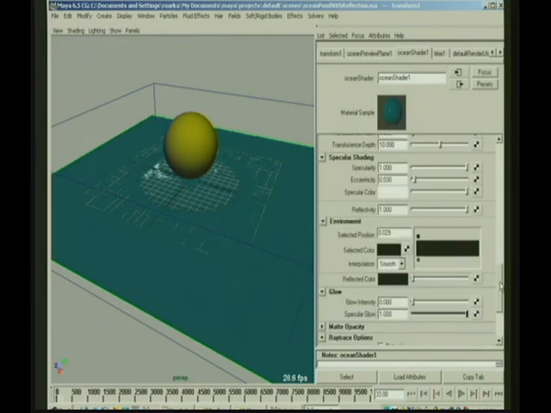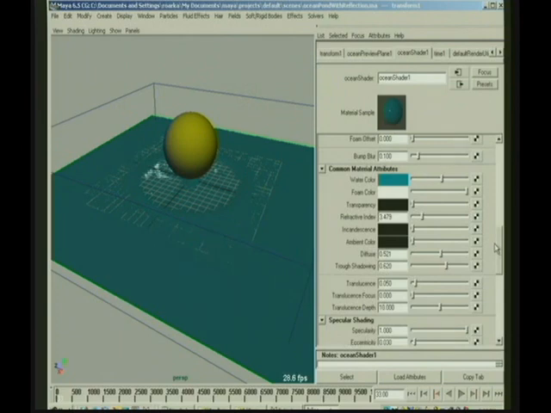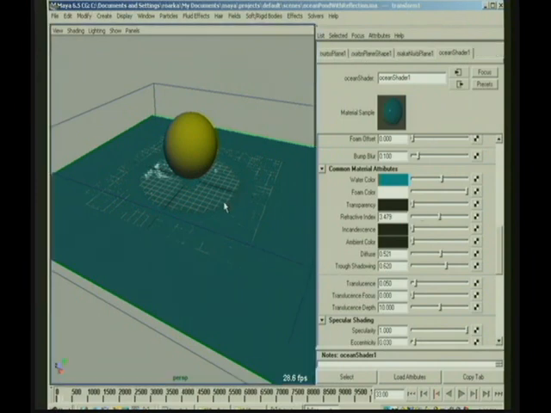If you look into the relationship editor and you select these lights, you can see that not all of them are connected to everything. Especially this is the photon emitter. It is connected to all the things that I need, but at the same time, it's not going to hit the things that I don't really need.